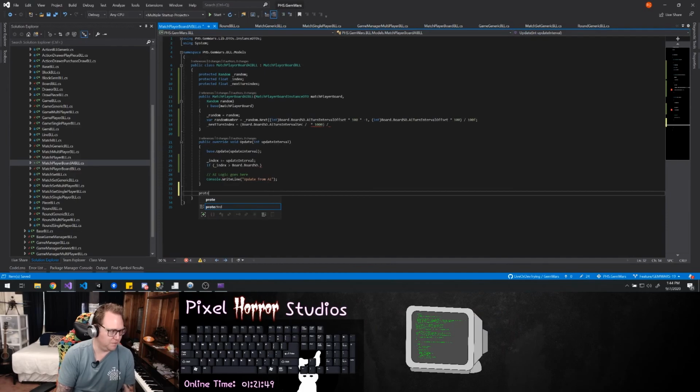So we're going to make a new protected virtual void called set next turn index.